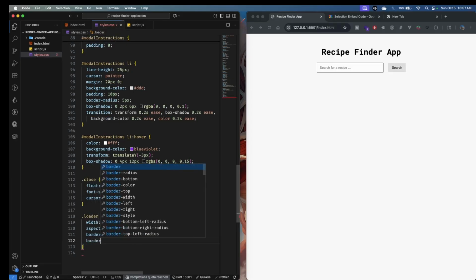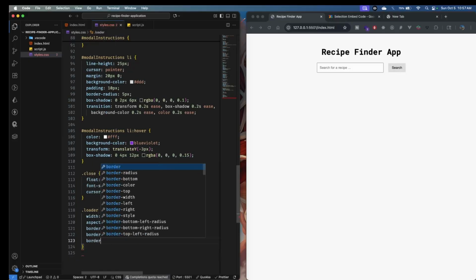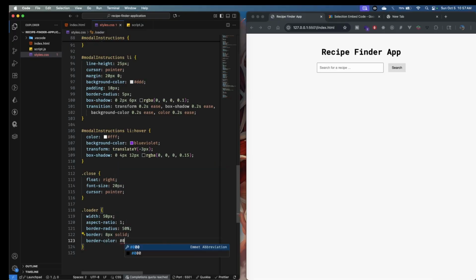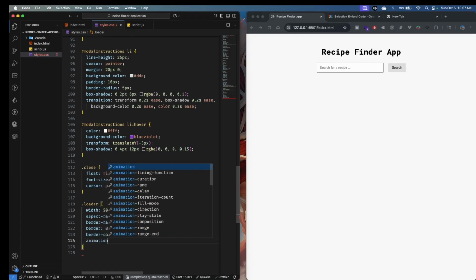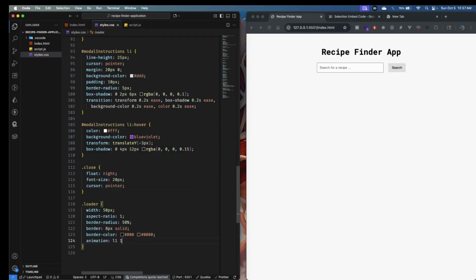We want a border to be 8 pixels solid. We want a border color to be #0000. Good. And we want an animation property of l1, 1 second, and it's going to be infinite.